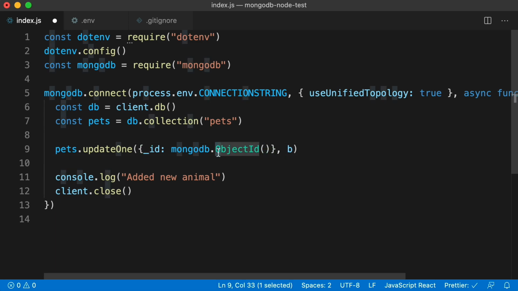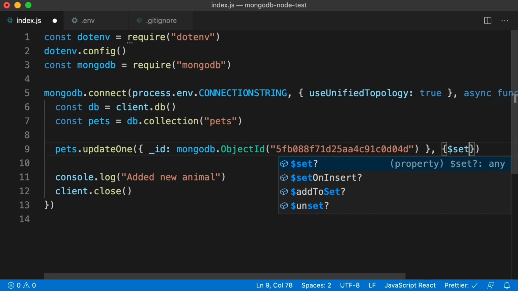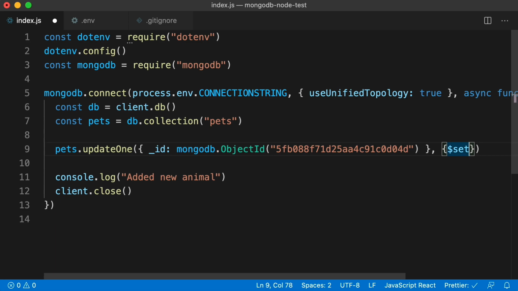And again, that's an uppercase O for Object, and then an uppercase I, but a lowercase d. Now in these parentheses, you can have quotes and then just paste in your unique ID. So this first argument is us just saying which item we want to update. Now this second argument, instead of the placeholder b, just give it an object. And let's use the set operator. So that's $set.